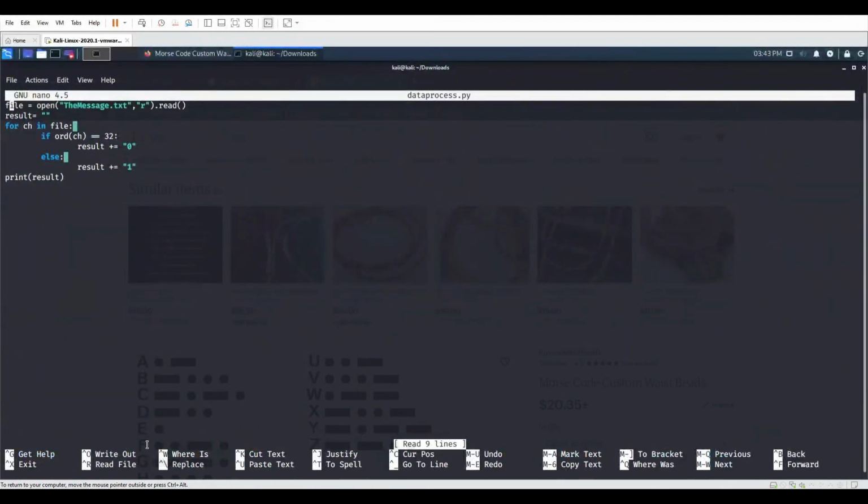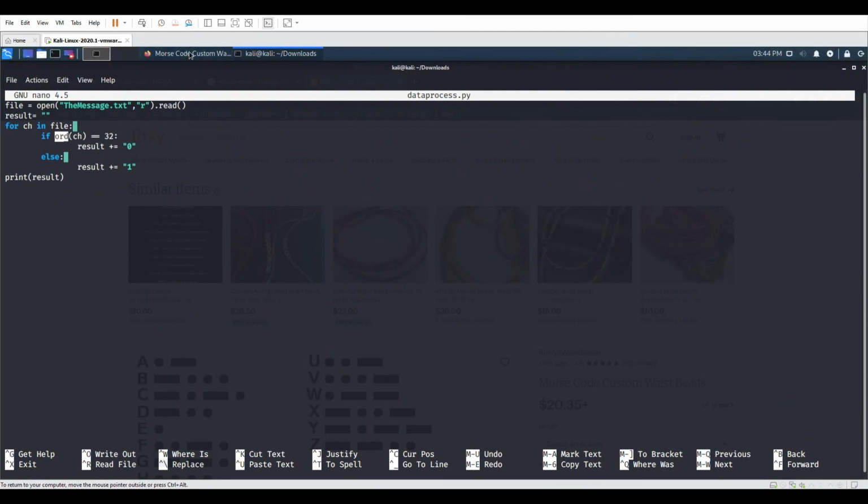So I opened the file and I read it, which shows us that whole line of the space and the Unicode, and I created a result variable. Every time I go through the whole file, every character that I see, I match it with this ORD, which converts it into an ASCII hexadecimal. You guys know what ASCII hexadecimals are, right? Or does anybody have a question about that? Or do you guys know? I'm not too sure about it.